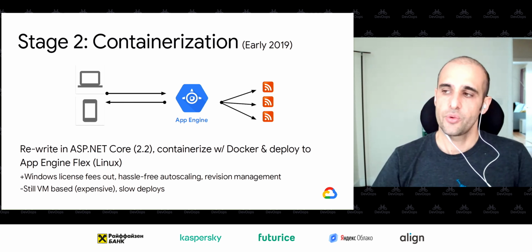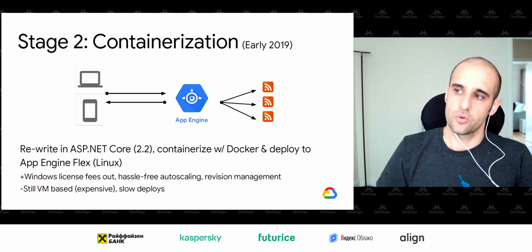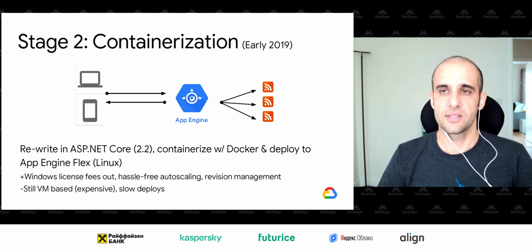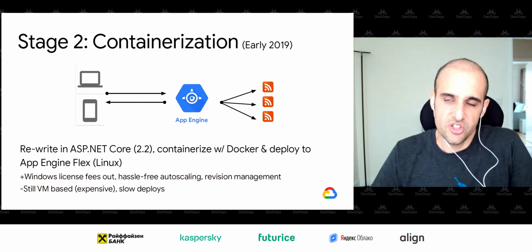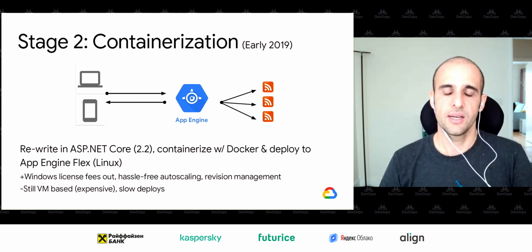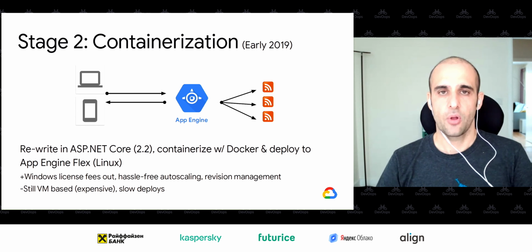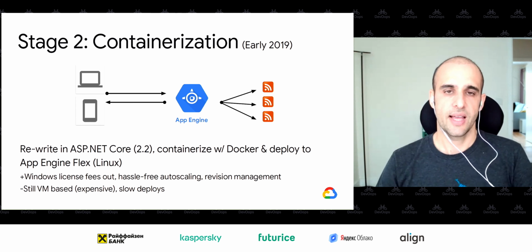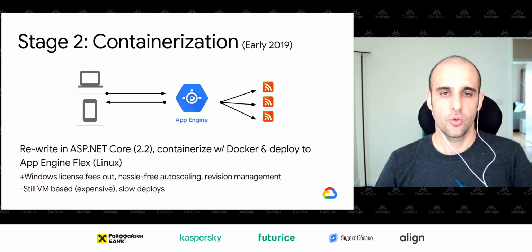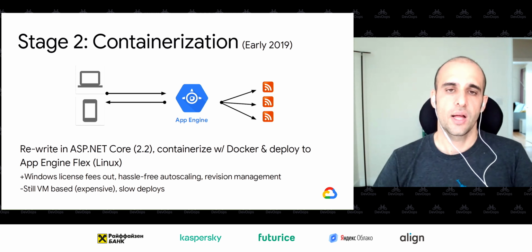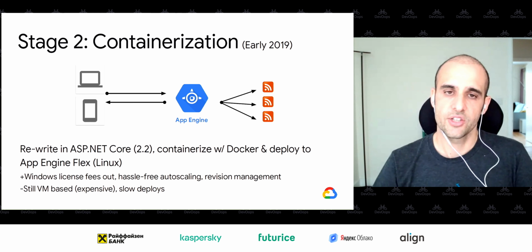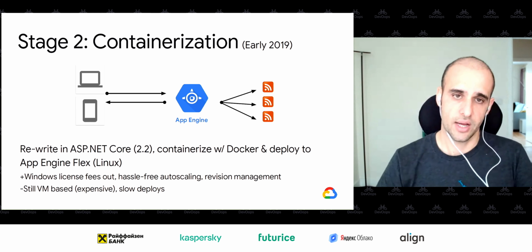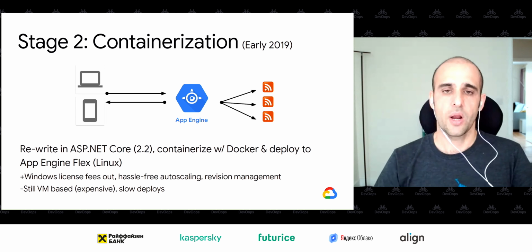And then at that point, we could deploy our application to multiple places on Google Cloud, because running Docker containers is very easy in general, and on Google Cloud it's quite easy. At the time, we had a couple of options. One is Kubernetes Engine. For those of you who might know, Kubernetes is an open source project designed to run containers at scale. On Google Cloud, there's a version called Google Kubernetes Engine, which runs Kubernetes within Google Cloud in an easier way. So that was one of our options.